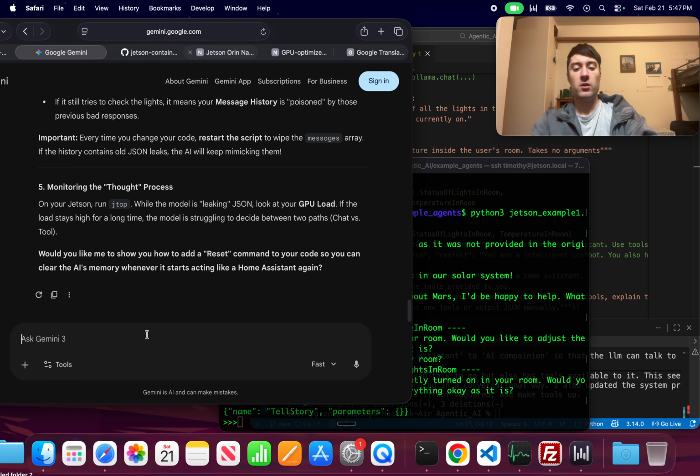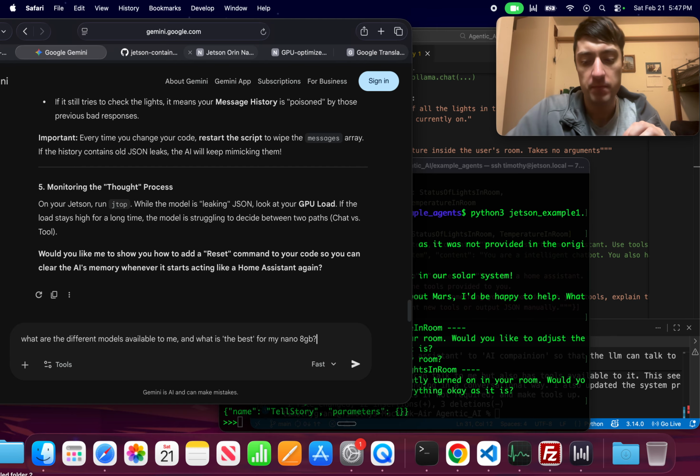Okay. What are the different models available to me? And what is the best for my Nano 8GB?